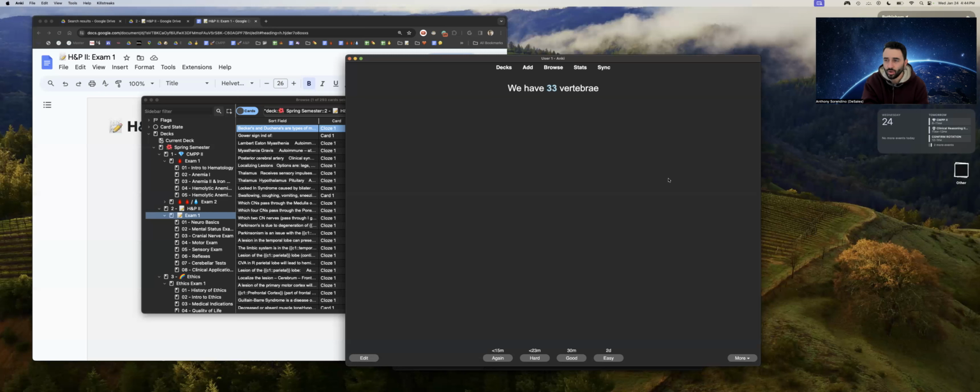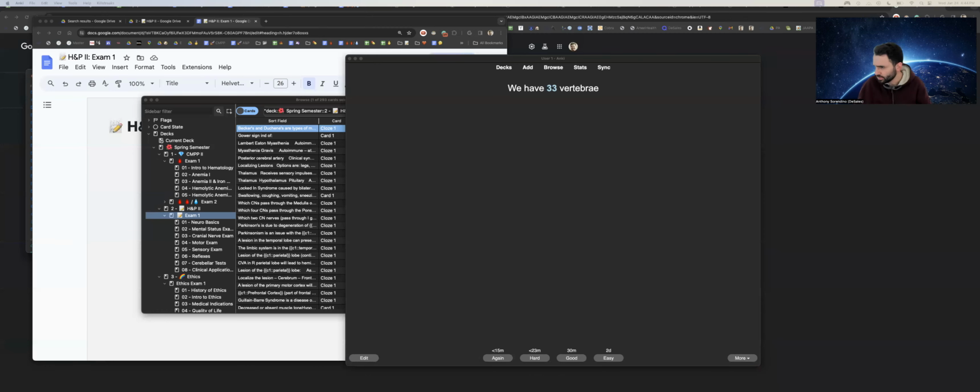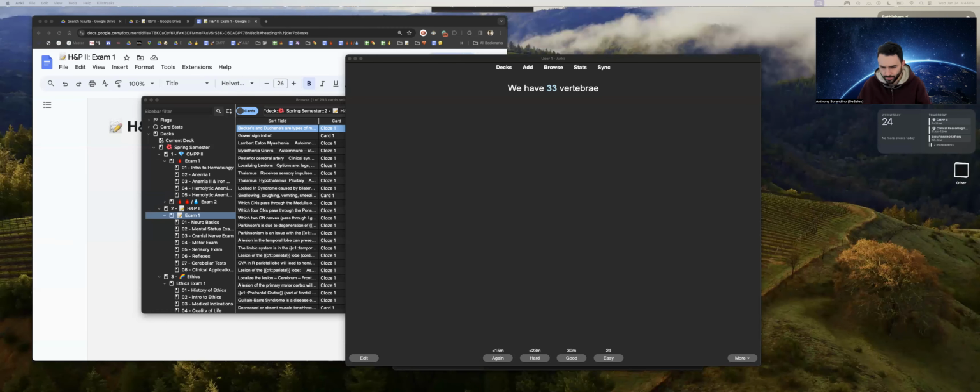Sacral. Oh, and then lumbar is, I think I forgot sacral. Lumbar is 5, so that's 24. Sacral is 5, so that's 29. I don't know. This is really basic stuff. Why do I not know this? 33.